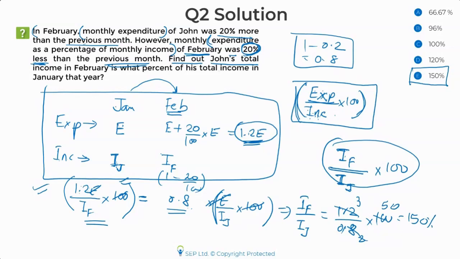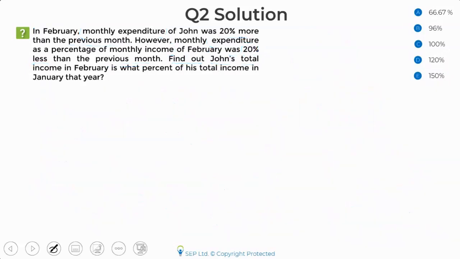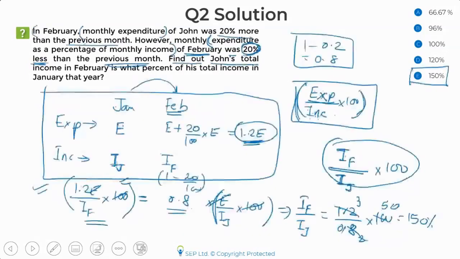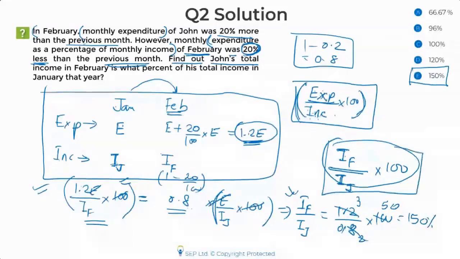Okay, I don't see any more questions on the chat pod, so I'm going to move on to the next one. But the idea here, guys, is please keep in mind that this can obviously be solved by taking numbers, but if something is not given, you take it as variables. If, for example, income is not given, you take them as IJ, IF, X, Y, whatever you want, because at the end of the day, you would get your answer. But it should be very clear what you are looking for. For me, it was very clear I'm looking for this. If you miss this, then you might make a mistake. You might not know what you're trying to find out. You'll just have an equation and keep wondering what to do with it.